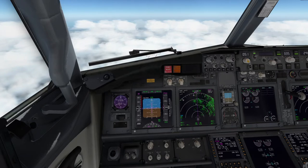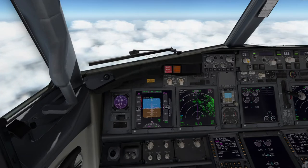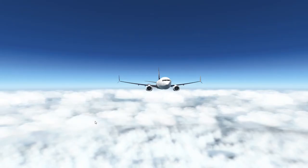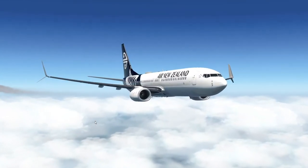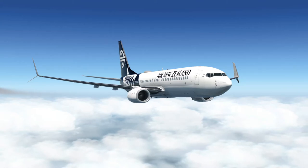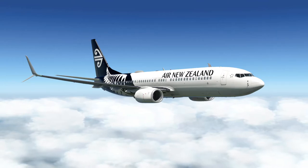But anyway, the ZIBO flight for today is Wellington, New Zealand to Auckland. 300 mile flight, about another hour. Oh, I'm thinking about 45 minutes at the most. And so let's get outside, let you take a look at this beautiful paint scheme they've got for this. I'm not even sure they have 737-800s, but I'm glad someone took the time to do this. Because I think they're more of an Airbus company.